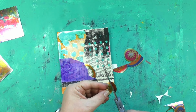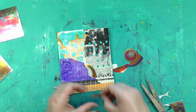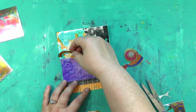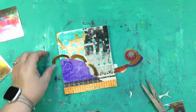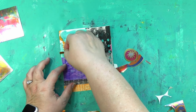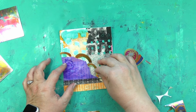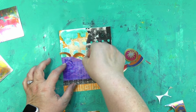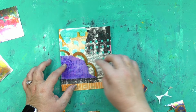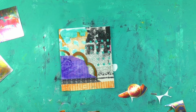And every little scrap of this wonderful mirrored image transfer I am going to hang on to, because those can become just little touches, elements added into another collage at some other point. Because being able to get that reflective bit in there, it just adds so much. Like on this piece, every other piece of paper on here is very matte, and then you've got that mirror, that metallic from that image transfer on mirror paper.